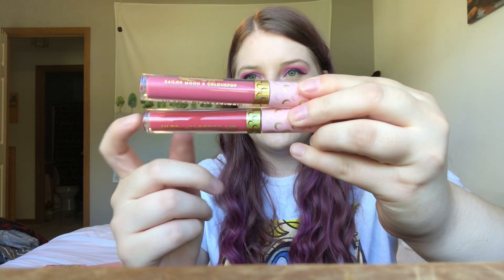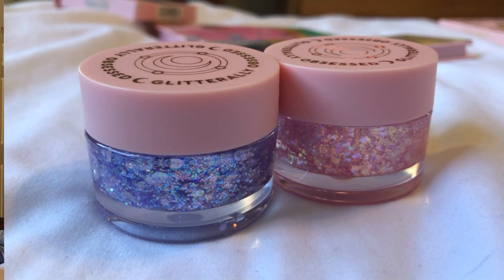That is the Moonlight Lip Bundle — gorgeous. Now the Daylight Lip Bundle: the ultra blotted lip in You Soggy is a really pretty color, and Moon Tiara is the ultra glossy lip in a lighter shade. Bun Head is a little lighter, You Soggy looks a bit more dark and reddish. Moon Prism Powers is a pretty purple glitter — I won't swatch that because glitter ends up all over me. Moonlight Legend is a very pretty pink.